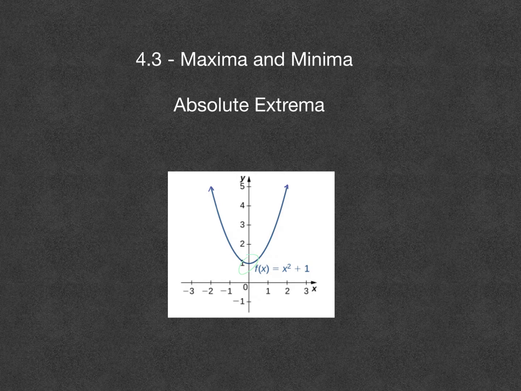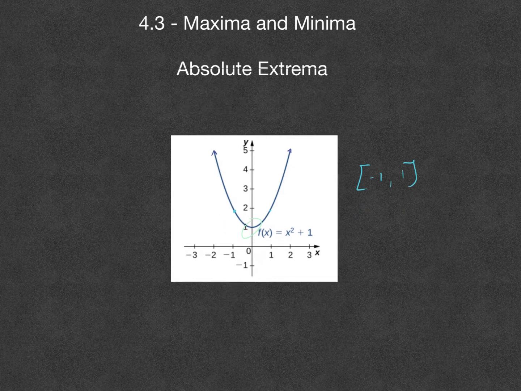If we were to just talk about the closed interval, say from -1 to +1, then we would still have that same absolute minimum, but then we would have two highest points on the graph also, at -1 and at +1. But that's what we're going to be covering in this section: how to find highest and lowest points on functions. If I'm looking at a graph, it's hopefully fairly straightforward, but how do I do that using just the function itself and not a graph?